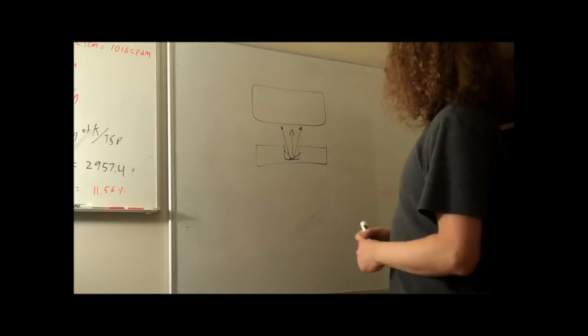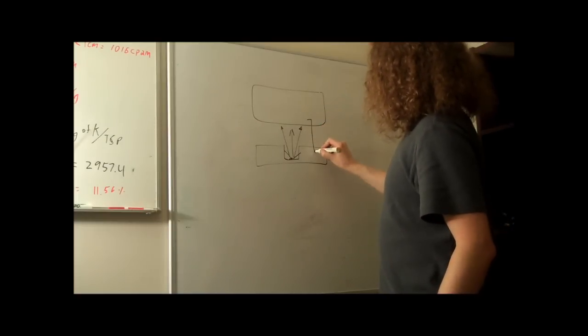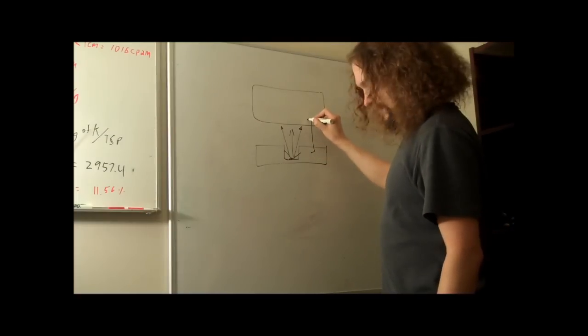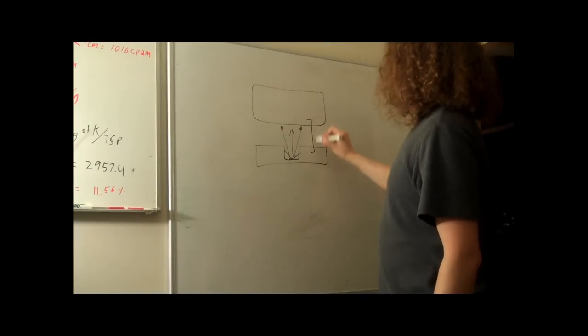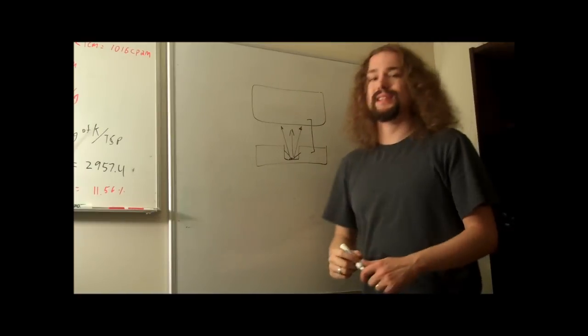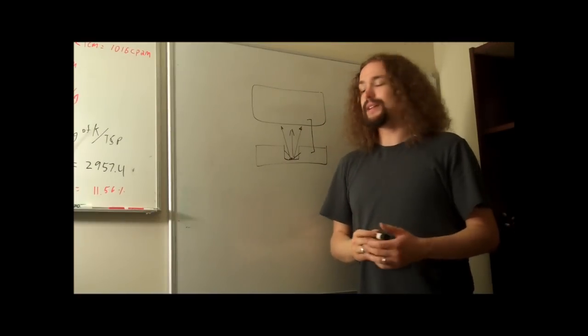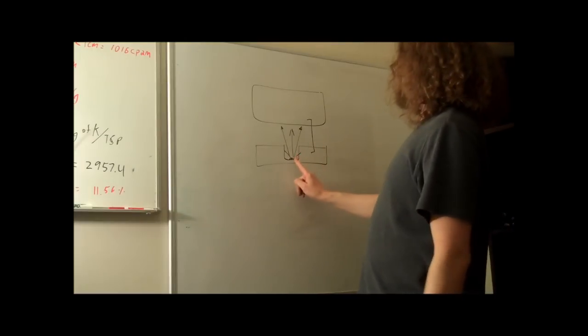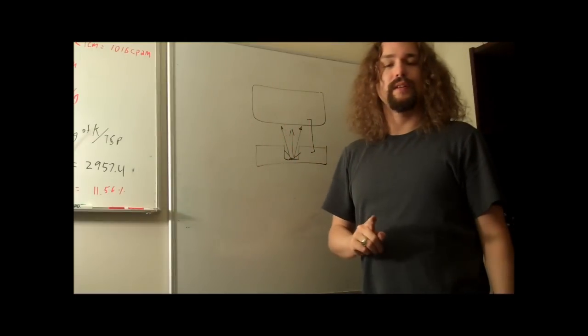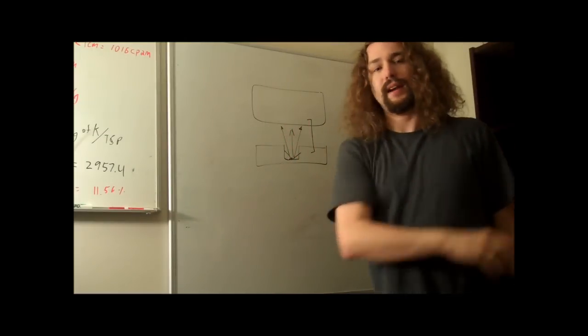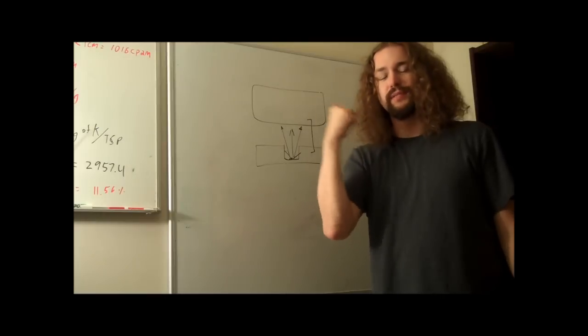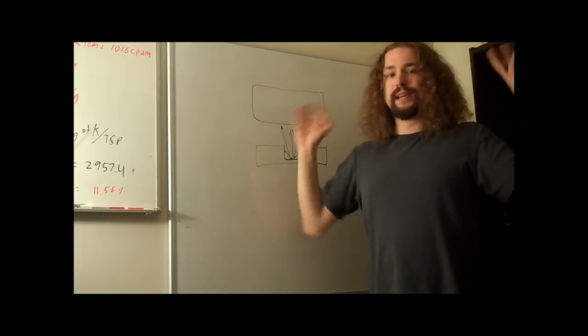Now, this right here is sort of an important thing to take into account too, the distance. The reason I did the distance calculation is because as alpha particles move through the air, they get caught up by the air. They're very strongly positive. They attract electrons and become helium.